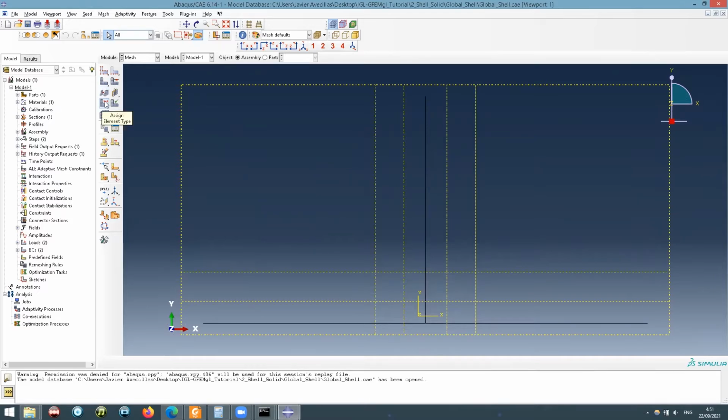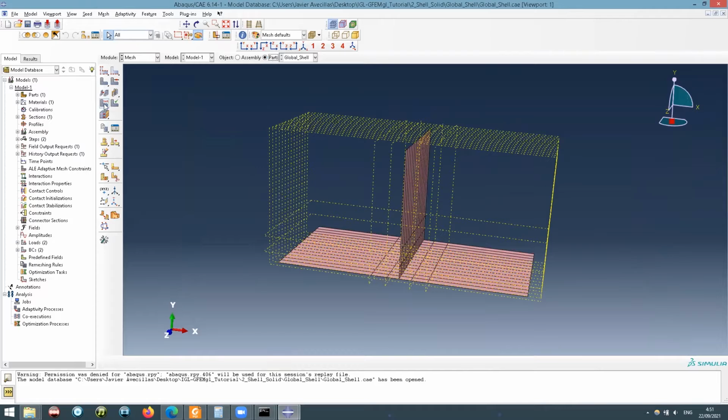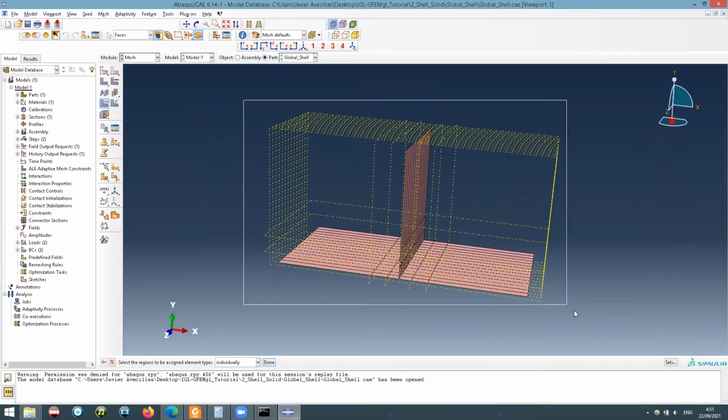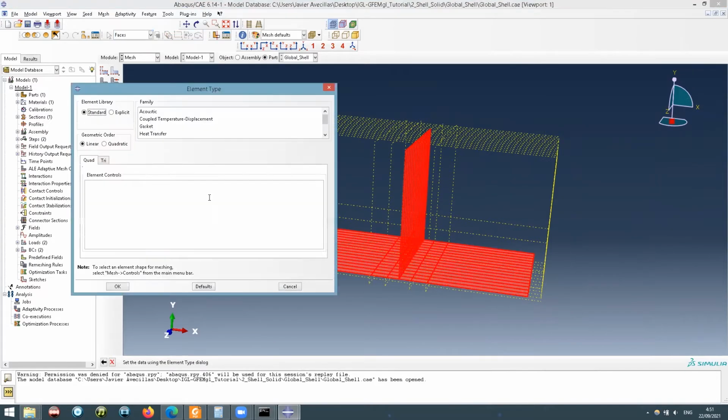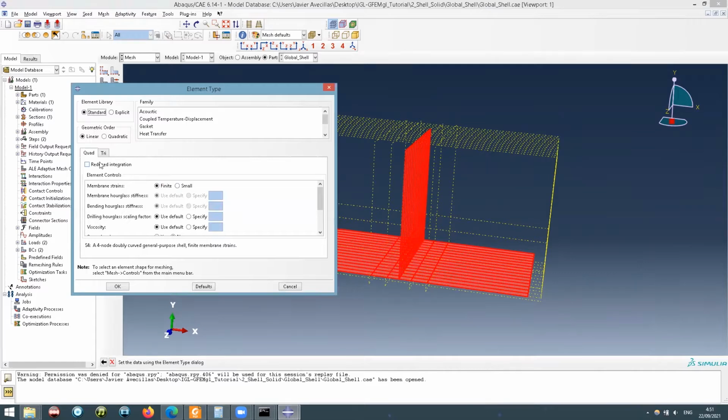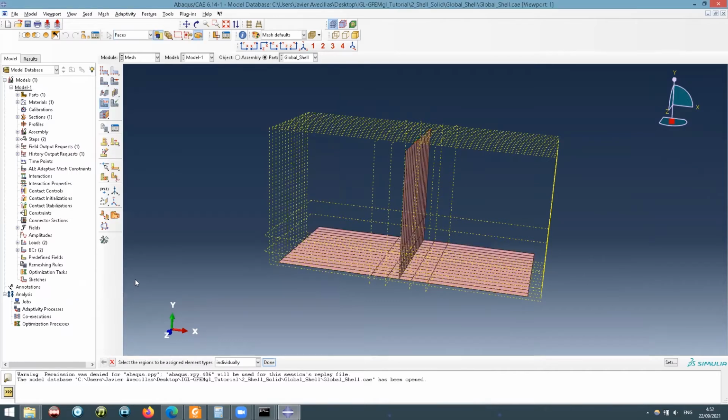First, let's assign the element type. Click done. And we will use linear and uncheck reduce integration. So we will be using an S4 element, a 4-noded shell element. Click OK. And now let's seed the edges before creating the mesh.